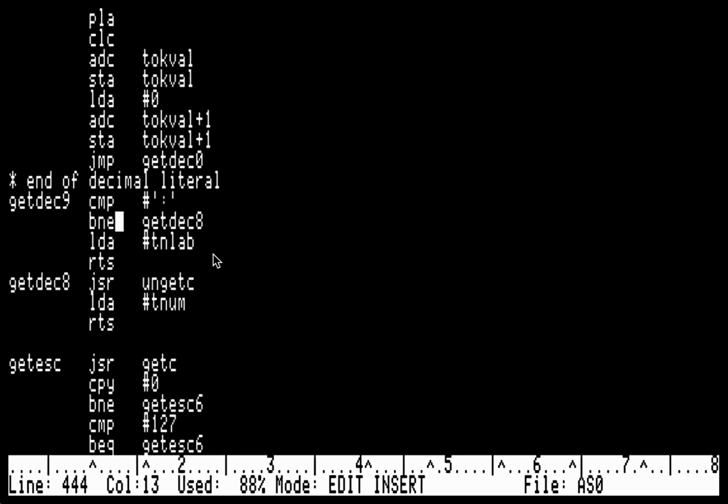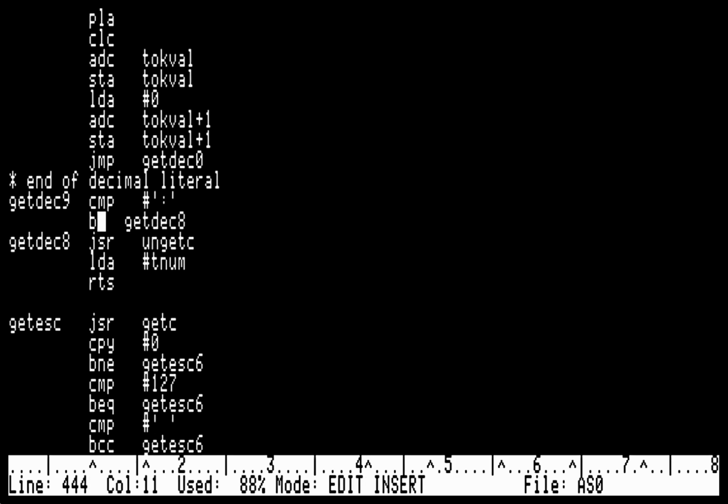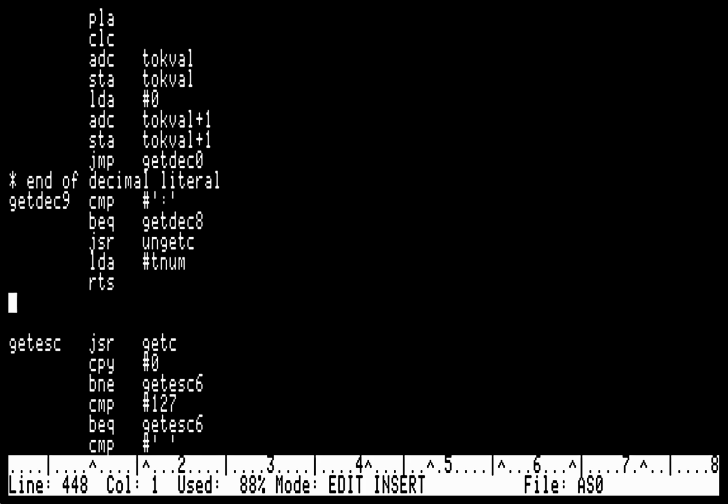Let's see, if it's a colon, let me do it this way, slightly different here. If it's a colon, go to getDex8. All right, so we get something which is not a digit.